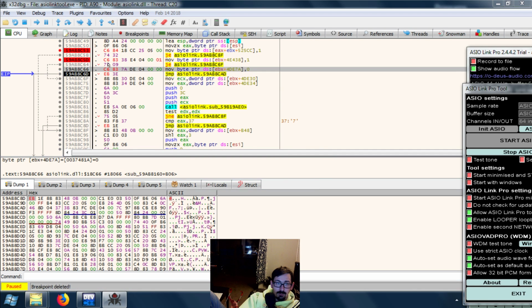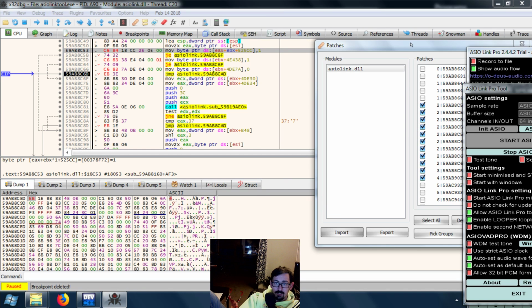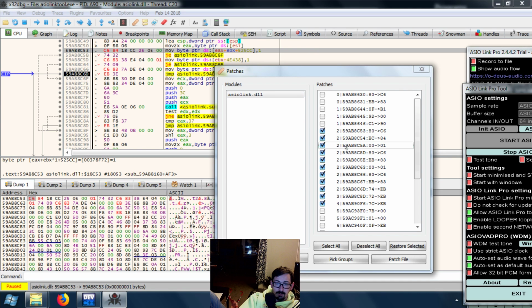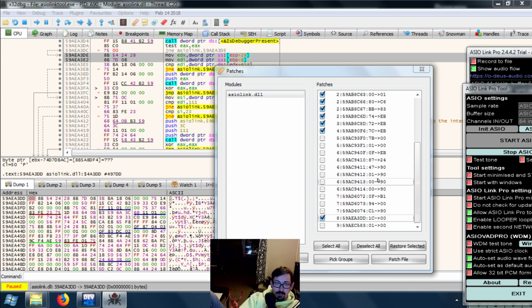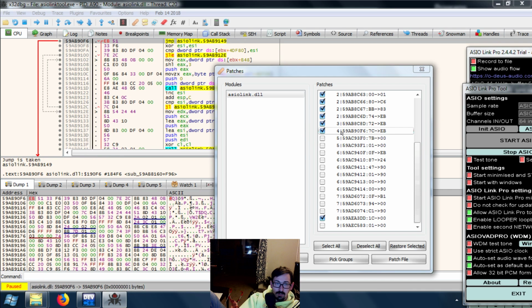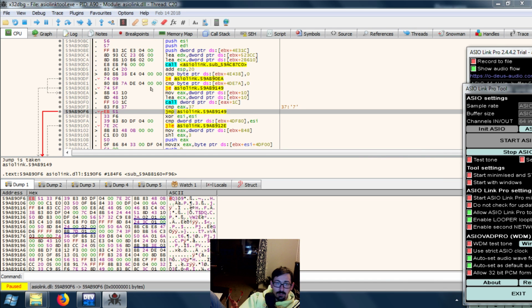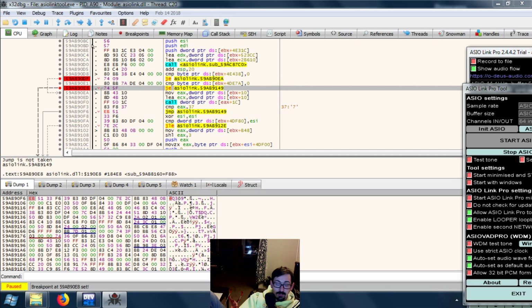I'm going to undo my breakpoints here. Patches. I want to find the other ones. There it is. And this one should be referencing the same thing.